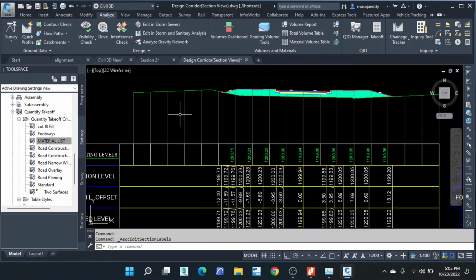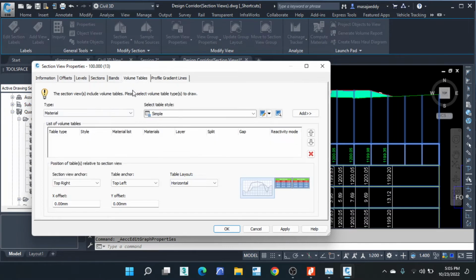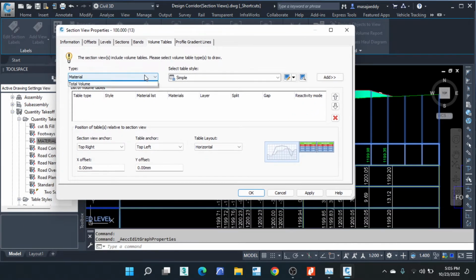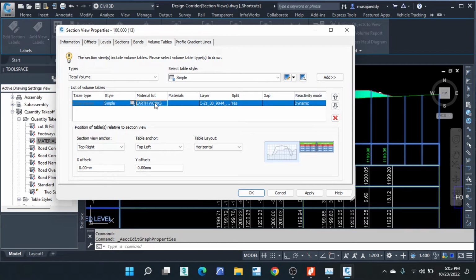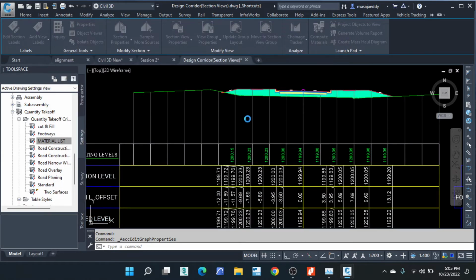Okay, so I can equally add my volume tables. This is for total volume. Simple. I even have earthworks in my material list. Then I'm supposed to orient it and understand where it's supposed to be. I think I can maybe choose bottom left and click OK.